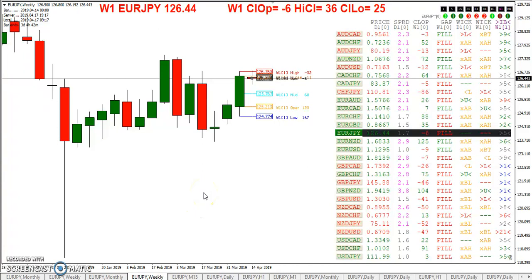Okay, we look here and we can see that the Euro's just hanging around the weekly open right here. We don't have much of a weekly range at all. And you can see here the gap's filled, and we're not in any of the wick zones here on the weekly. We've already been in it, out through the top and out through the bottom. So no wick zone trade here on the weekly.